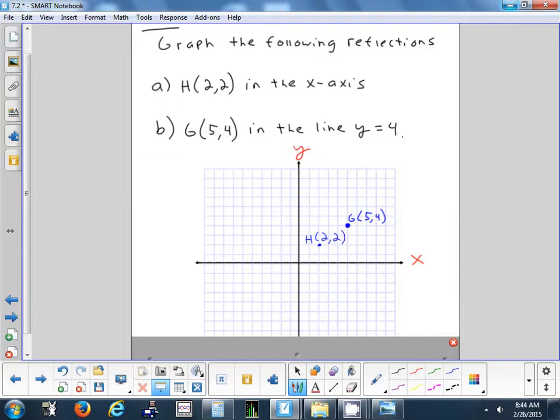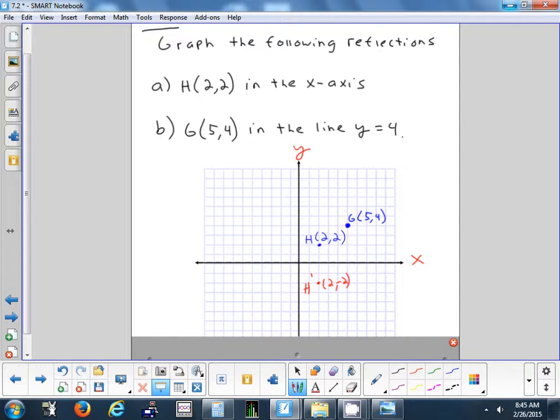Anybody think they can tell me the coordinate where (2, 2) is going to go if you reflect it over the x-axis? Yeah? (2, -2). Yeah, it's going to go (2, -2). And that might be a hint at how you do this in general. If you have an x and a y value, maybe one of them stays the same, and you just make the other one negative, if you want to reflect in the x-axis. We could maybe come up with a pattern for the y-axis too. Okay, so we'll look at that after.